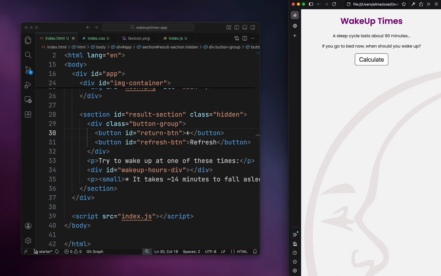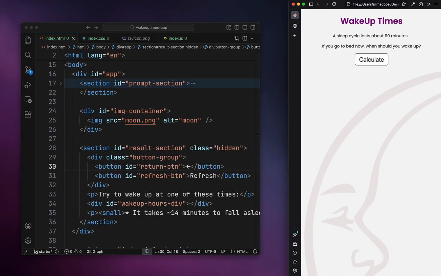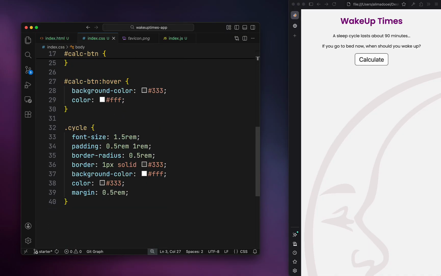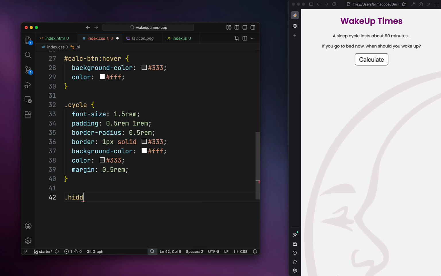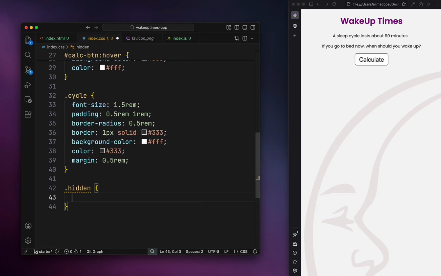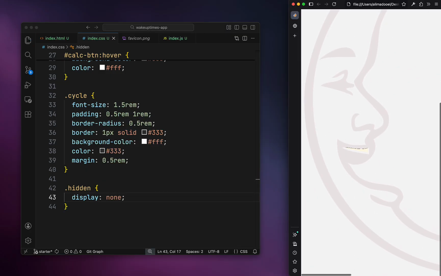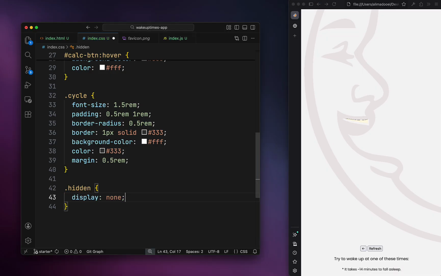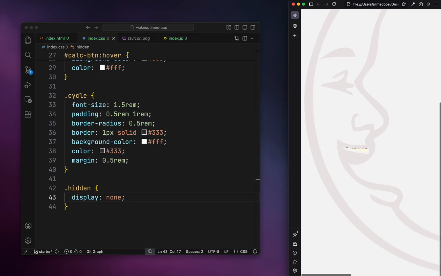But let's do this step by step. The first thing I want to focus on right now is to work with this class hidden. So I'm going to go to my index.html, and let's add this dot hidden because it's a class, and then we say display none. So you save this, and you see there's nothing in there, right? If I take this out, save it, and refresh it, there's a bunch of stuff here, right? Take it back in, refresh it, and that stuff is gone, right?